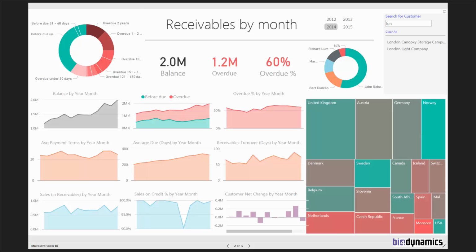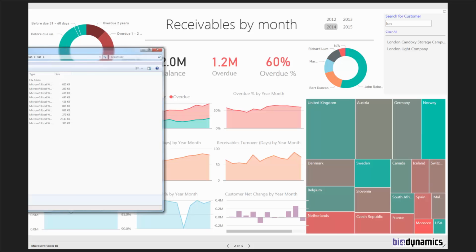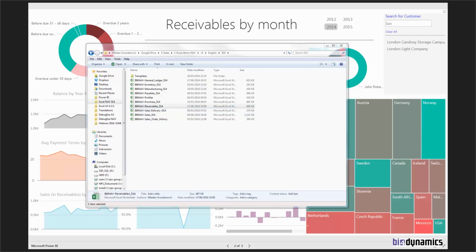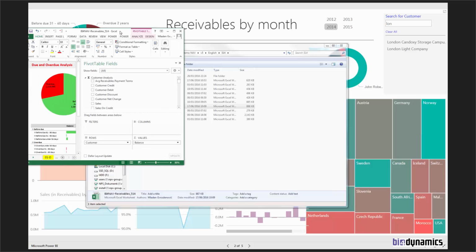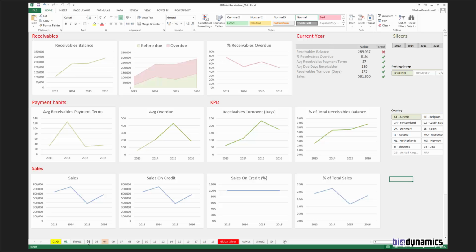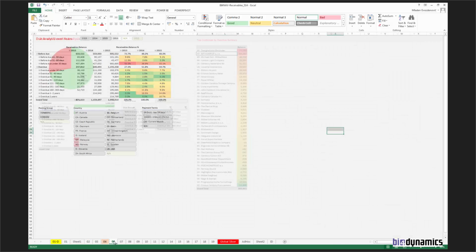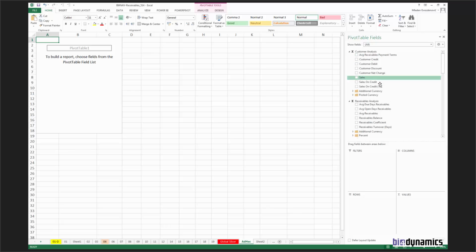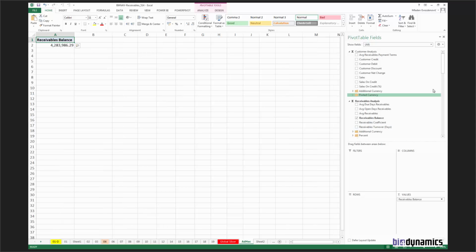Now, if we have a look into BI4 Dynamics reports that we connect to the cubes. So let me see one receivables, okay? And let me just open it here. We have the same measures here. Of course, there are more reports and different situations because this is more mature, but the key point here is this part, okay? Let me show you. I'm analyzing receivables, and this is something that can't be done really in Power BI. I mean, it can be done, but not that fast and that powerful.